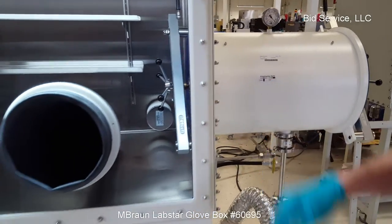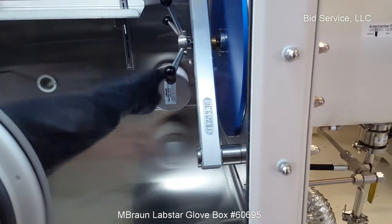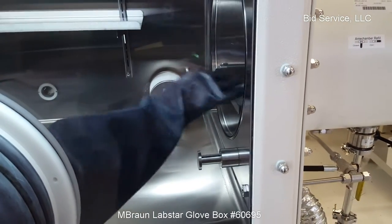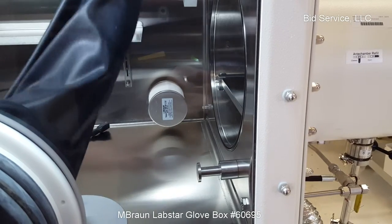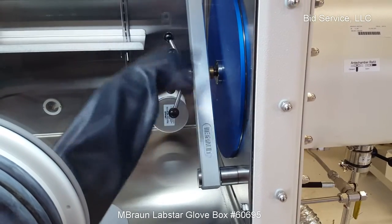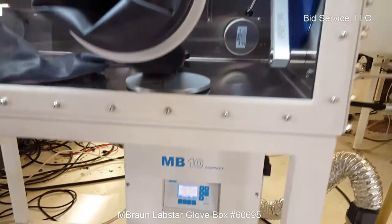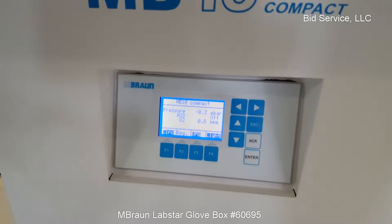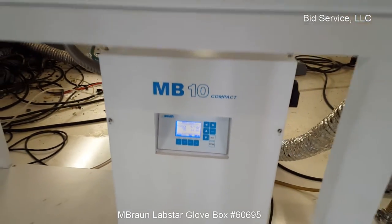So I'll close this valve, and we'll look from the inside here, and you'll see the inner door open. Slide the shelf in. I'll just close this up for now. If you take a look down here, you'll see that we've got a slight increase in the oxygen just from that transfer. We'll come back in a little while and we'll see that it's been brought down by the purifier.